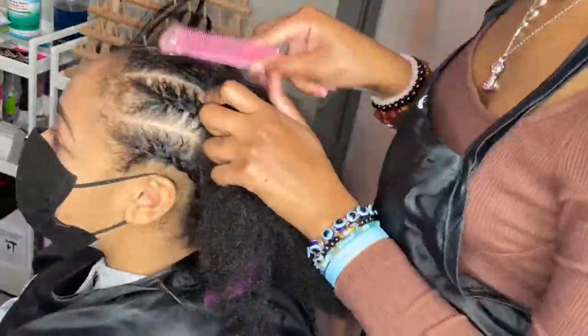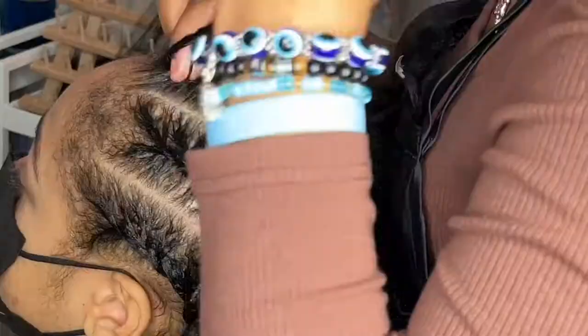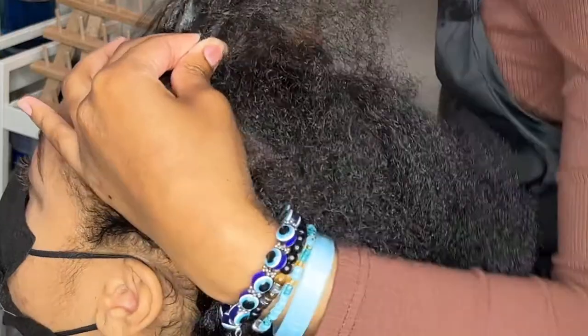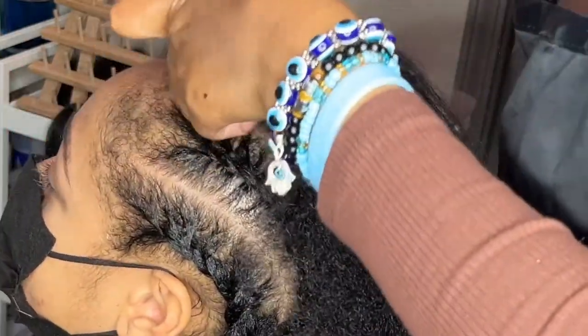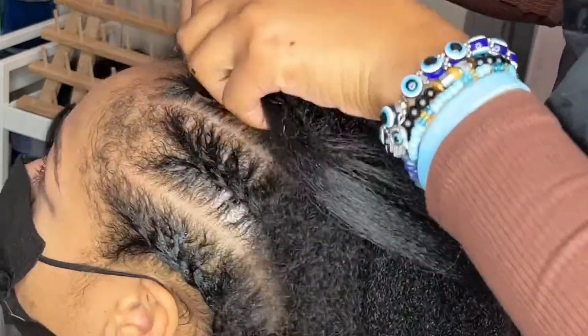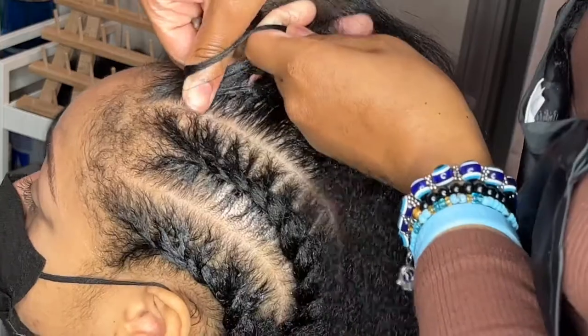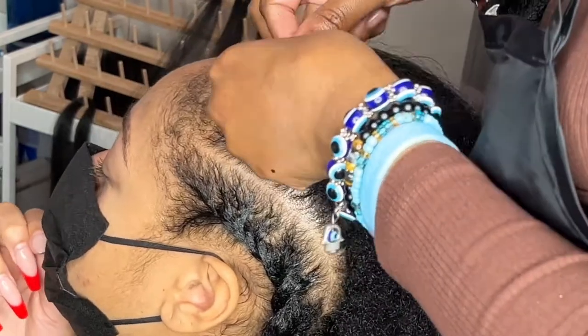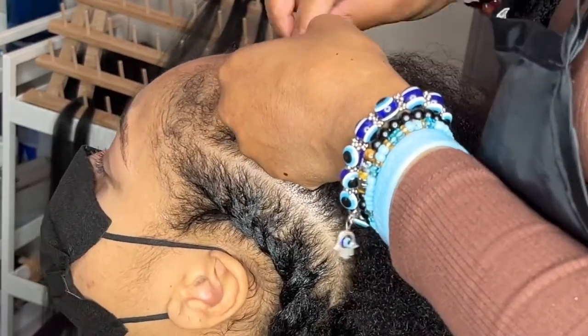So I will say that I'm not absolutely perfect at these braids, but I feel like I'm good enough to where I can give you some pretty good tips. Another thing that I've learned throughout time is you want to add hair based on the density of the person's hair. If someone has super thick hair, you're not usually going to add as much braiding hair, simply because the braid would be super thick and it won't really give you the look. But I feel like her hair is medium density, so I added a good amount of hair.